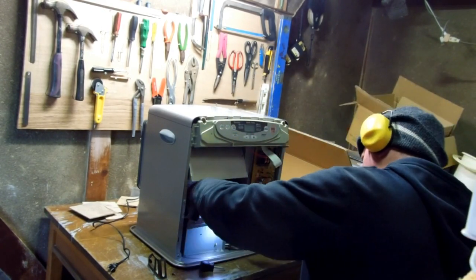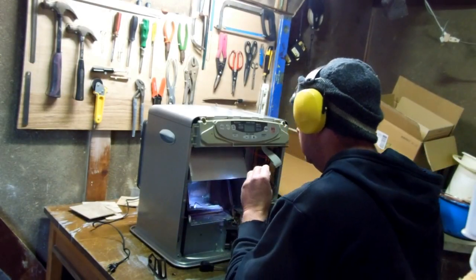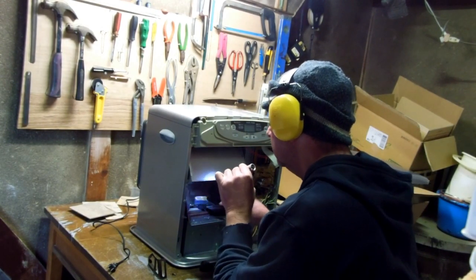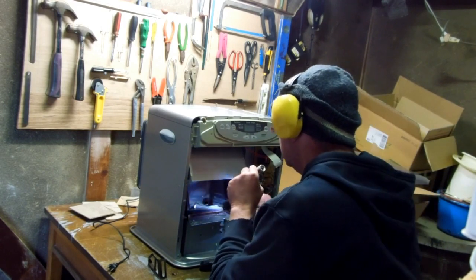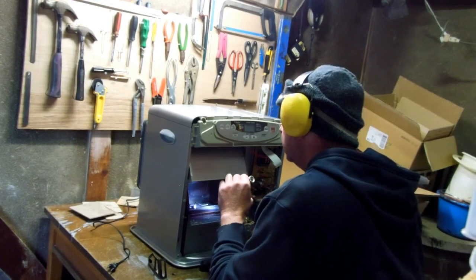There's a filter that needs cleaning. If you have one of these things, the only thing that users usually do to repair these is clean out the filter. There's a box on the right hand side at the top that opens, where you put the can, and there's a filter in there that you just take out and clean. And that's usually all users do. Stripping it down like this, opening it up, getting into it, is not usually what they do.